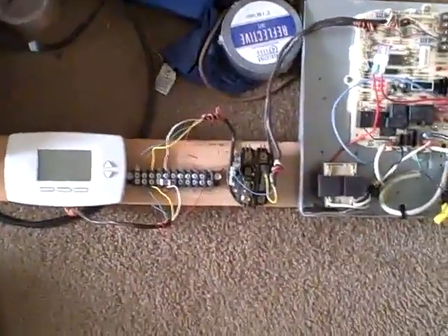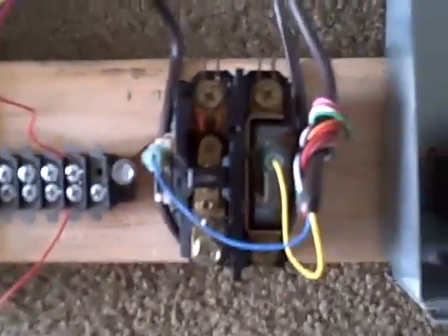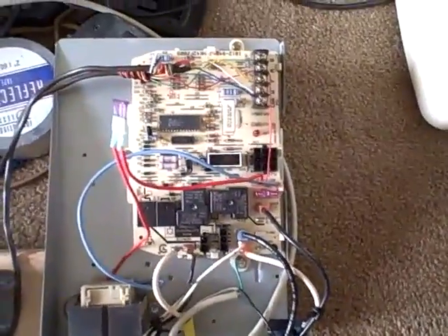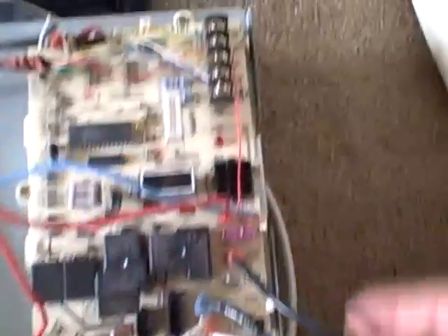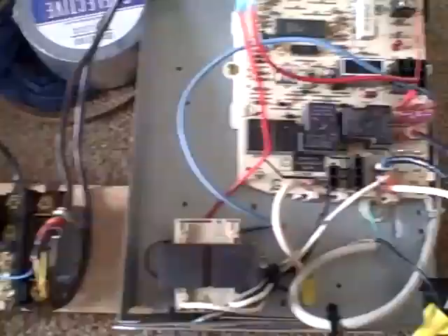So I've put together a little board. Hopefully this will go okay. Just a little piece of plywood, and I've got a thermostat on it — just a little tie-in board for my own uses. A contactor here, which in this case is going to represent the outside condenser, and a control board off of a gas furnace. I'm not actually going to use the control board other than plugging it in. Because I have all the safety wires removed, it's not going to give me the voltage I need, so ignore some of the extra wiring I've jumped around to get 24 volts to the thermostat.